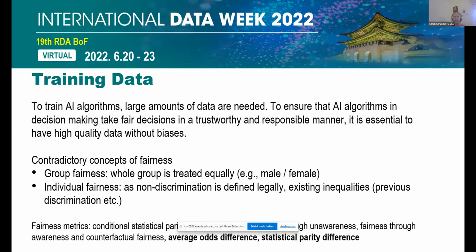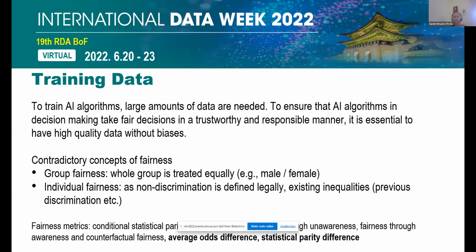So, we already heard that there are a lot of different aspects on data quality. And what we are usually talking about when we speak of data quality in the context of AI is fairness and bias-free data. So there are actually two different concepts of fairness. There is on the one hand the group fairness. So this is something where you can think of male and female groups. So this is something where we usually say, yeah, the group of males should be treated similar to the group of females. But on the other hand, there is also the concept of individual fairness.